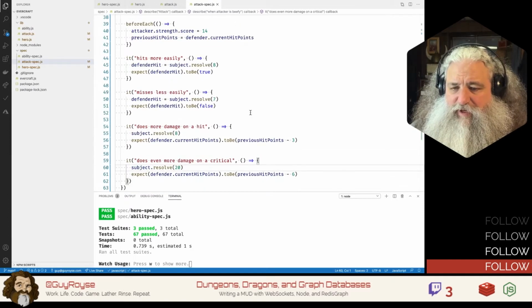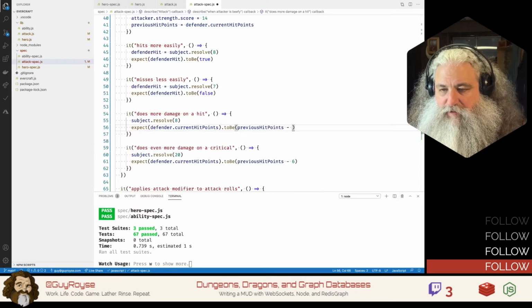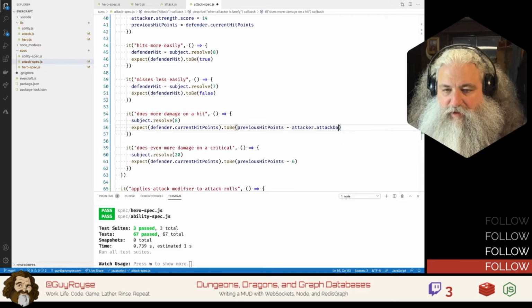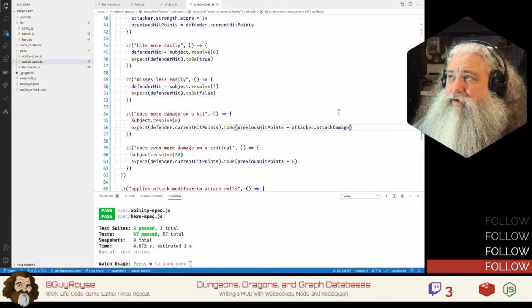Yeah, the thing I want to do is say previous hit points minus attacker dot attack damage. But that's pretty much what my code's doing, and so I'm just creating the ugly mirror of what my code's doing.